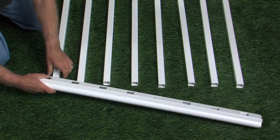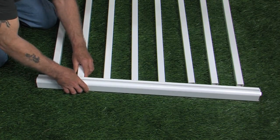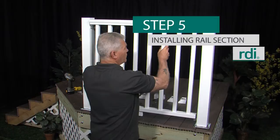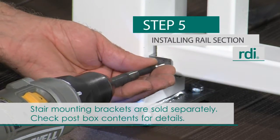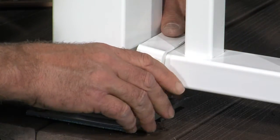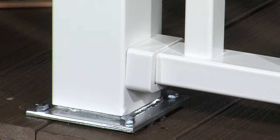Next, connect the top lineal. Hang assembled section between posts on installed brackets. Secure the top and bottom lineals using 2 supplied set screws into each pre-mounted level bracket. Install the bracket covers. Simply place covers around lineal and press to lock the ratcheted teeth together.